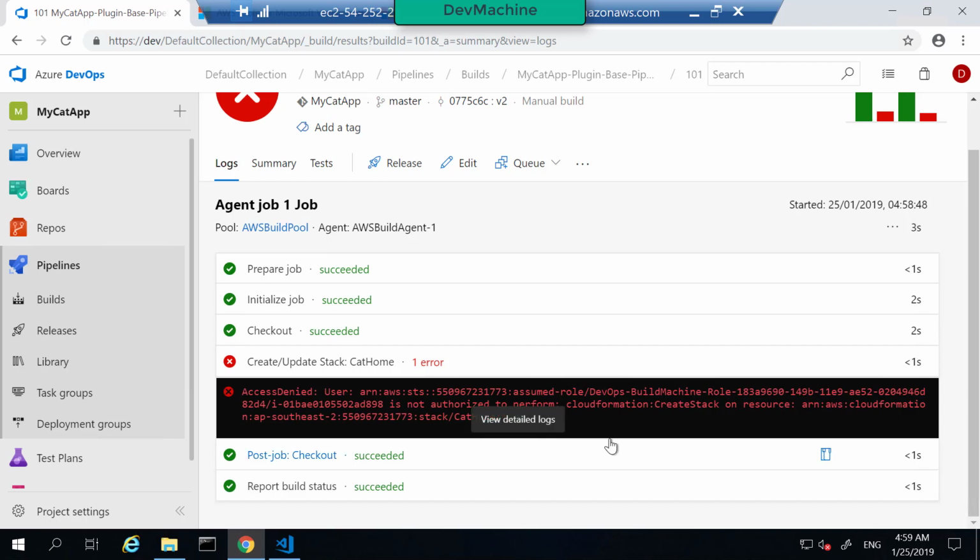The reason for this is, as we discussed in the command line execution, that this CloudFormation template is going to invoke certain AWS services, and also when you're provisioning a CloudFormation template, you need to have certain permissions and you need to have access to do that. So we don't have access in the build agent. So what we are going to do is to attach certain permissions to the IAM role of that build machine. So let's go and do it.